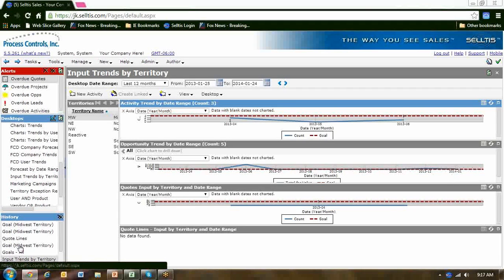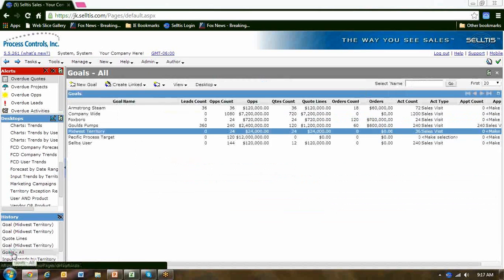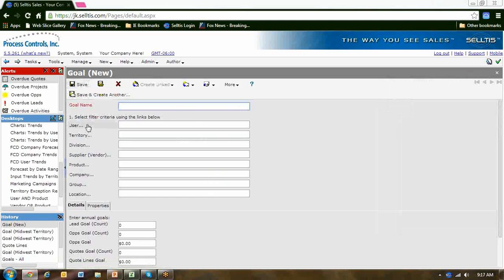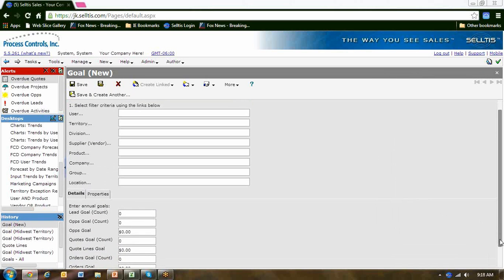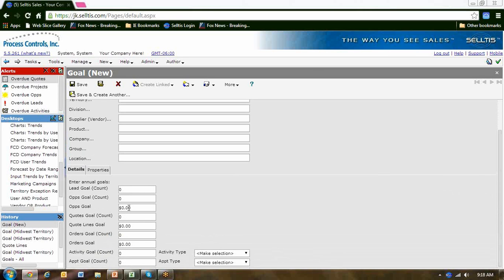And if I come back to this goals all and start to create a new goal, you can see that there's not a connection to the order history per se. Excuse me, I should show it down here. There is not a currency or account field for order histories on the bottom here. But we have put that into play for several customers, and it's really just a quick edit for our professional services team to add the ability to enter goals for them. Did that answer your question?